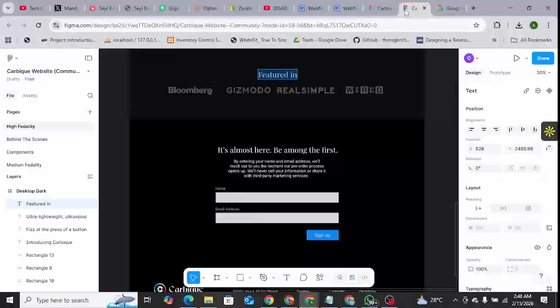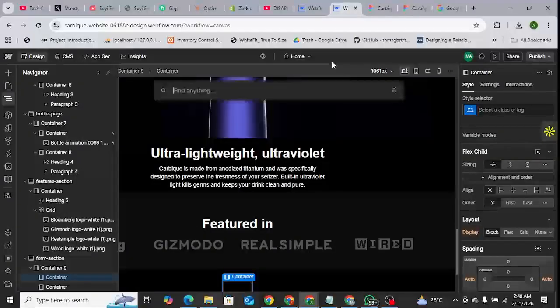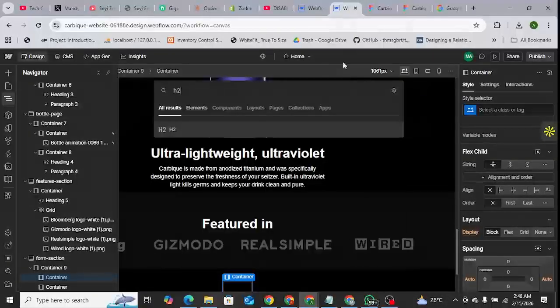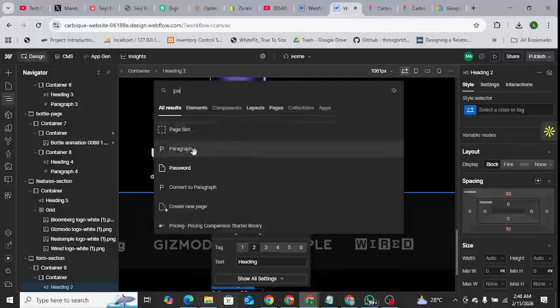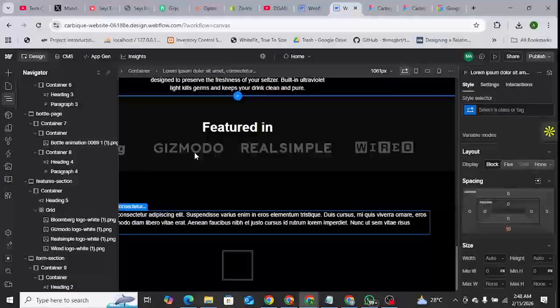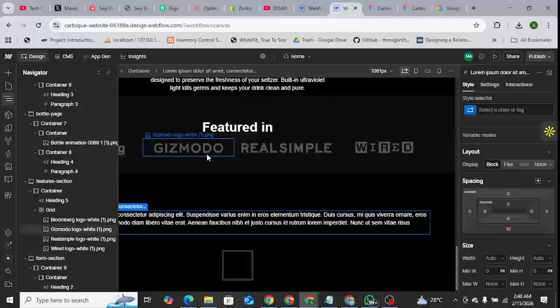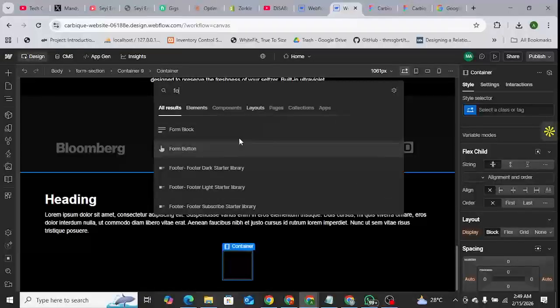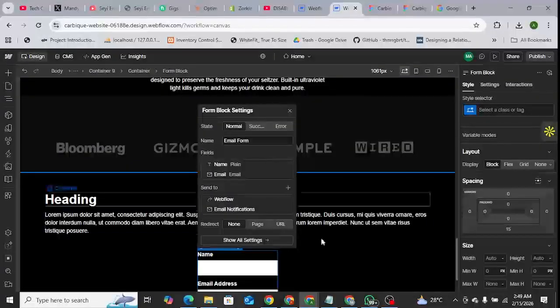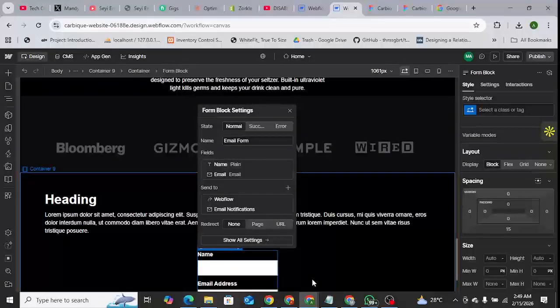Inside the first container, we're just gonna have H2 and a paragraph. Paragraph. So what is here? We're going to be having the form block. Form. Yeah.